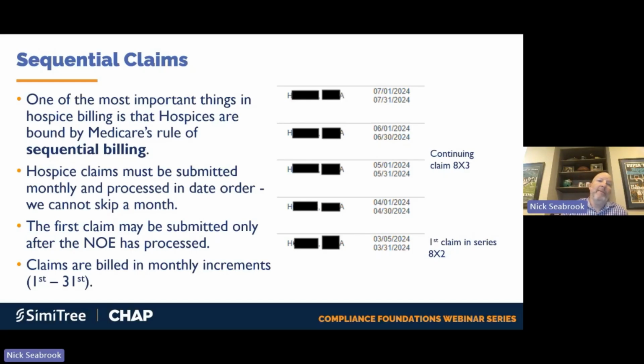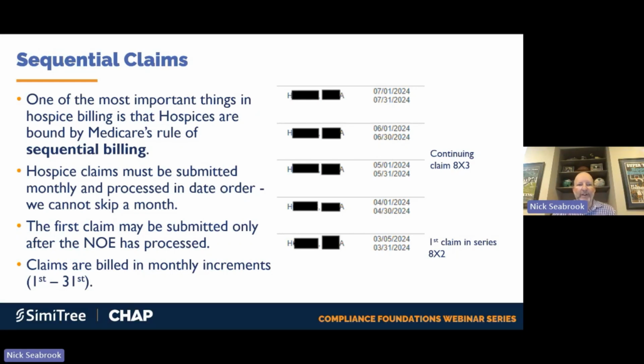And I mentioned before, pay cycle for Medicare claims for both home health and hospice are typically 14 days. That's the payment floor. That's the minimum processing time for the payment to be issued. So let's say you're in a scenario where we didn't bill March claims until May 1st, and I'm going to bill March, and then once that claim's on file, I'm going to bill April. Well, that March claim is not going to pay until May 14th, May 15th, and then that's going to kick off that next pay cycle time for the April claim. So chances are that April claim is not going to pay until May 30th-ish.